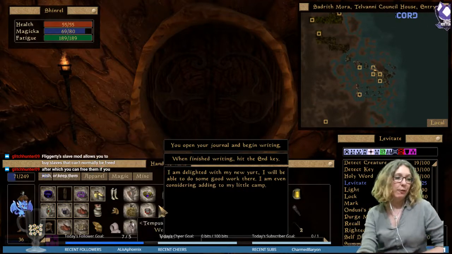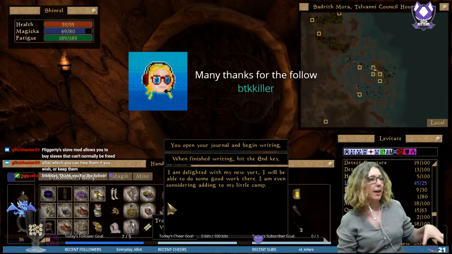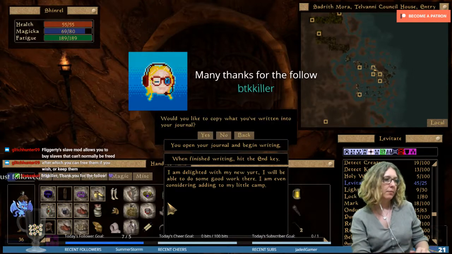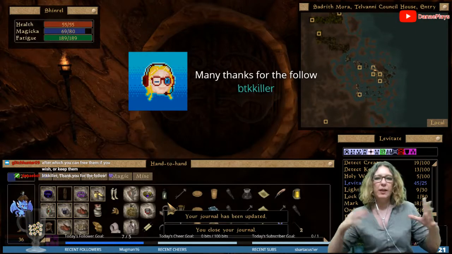Actually, I'm thinking to have Frostwind. It might be quite interesting to add a lot of things to the camp. Delighted with my new yurt, I will be able to do some good work there. I'm even considering adding to my little camp. Yes, maybe not the fences.